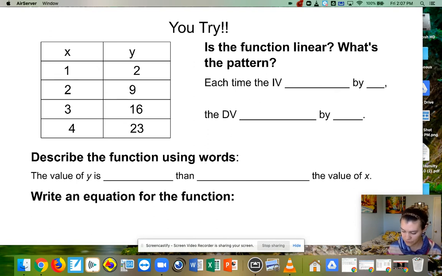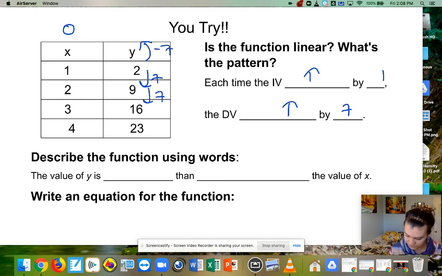Okay, same idea here. We want to figure out the pattern. If I go up by 1, then we're going up by 7. So we're going up by 7 when we increase by 1. Now we have to figure out the equation. Since this doesn't have a 0, a good idea is to make the 0 in your table to help you write your equation. If I write 0 up here, and we added 7 going this way, we have to subtract 7 to go back. So we'd get negative 5. So we start at negative 5, and then we're adding 7 each time.